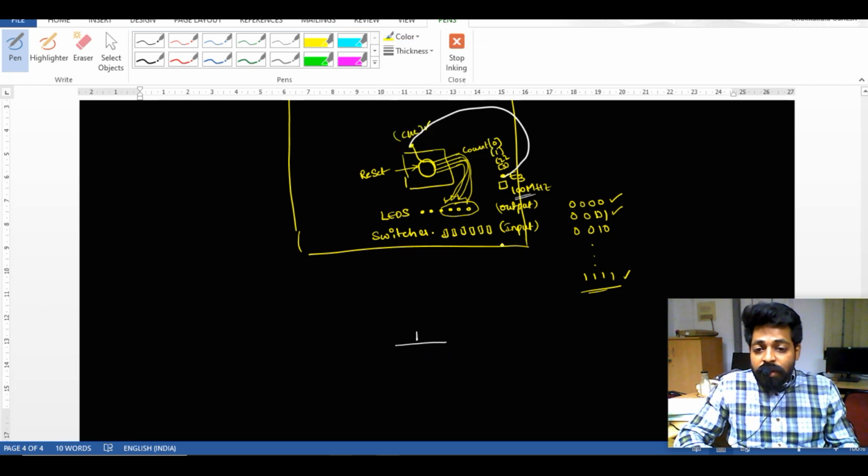within 1 second, the particular LED is blinking with a frequency of 100 into 10 to the power of 6. So this many times it will change within 1 second. The human eye cannot recognize the changes for sure. It will be treated as if the LED is on every time. The changes are occurring across the LEDs, but we are unable to identify them.